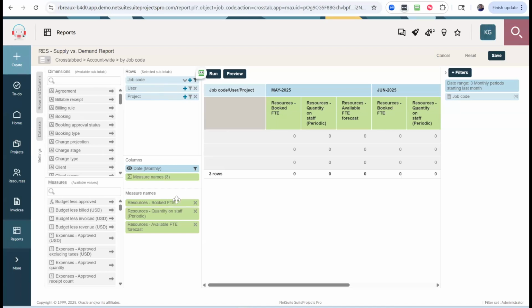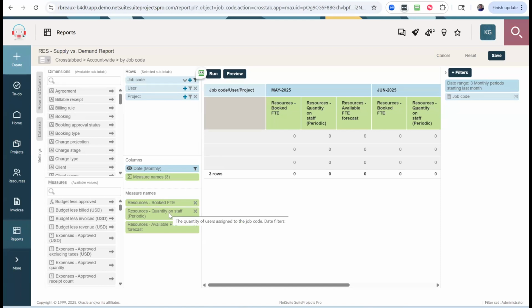That tells you your future planning, but what about your capacity? The capacity is this quantity on staff. So what is this doing? It's looking at the number of users that are active and have assigned job codes, and calculating how many users were active in that period for a specific job code.